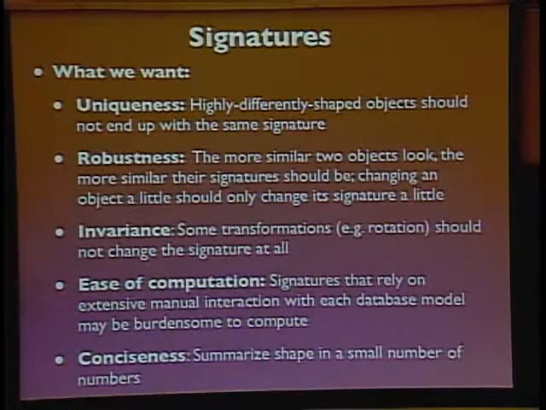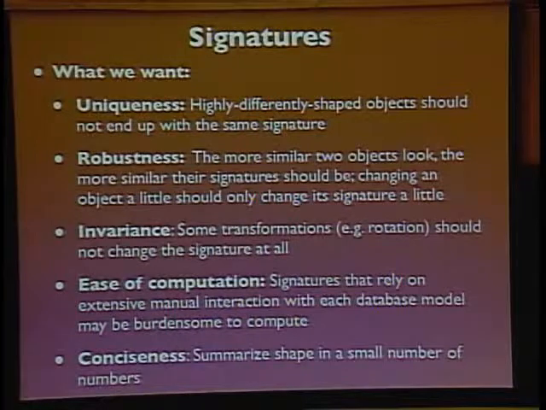then what you would want is for your signatures to be more similar to each other the more similar the shapes are. So if you have a banana that's all the way to the left and something that's a little bit more orangey, but it's mostly a banana, you want the feature vector to not change very much in that transition. And in fact, ideally what you would want is for the feature vector, the signature, to change continuously and gradually as you slide your slider from banana to orange. Does this concept make sense?